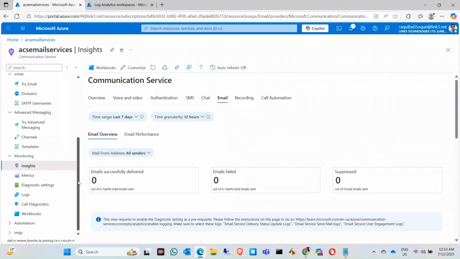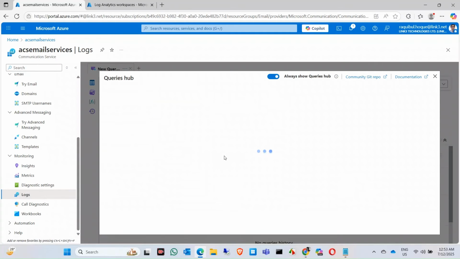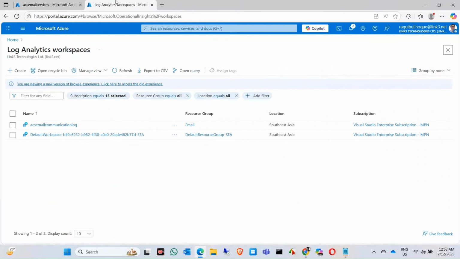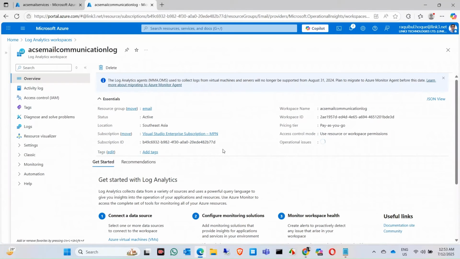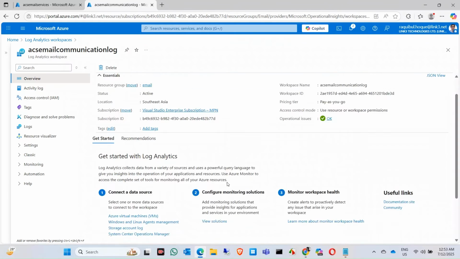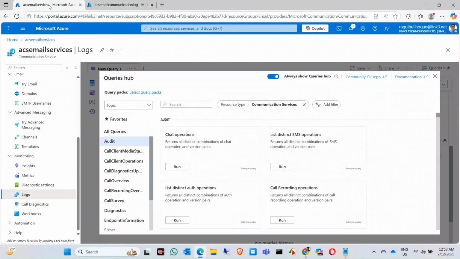Number two is how you can trace or check the logs, right? So you can do this in here. There is an option called logs, and you have to run queries, because in the log analytics workspace, as you can see, it is mainly a database where the logs are actually stored, and this database uses KQL queries. So you have to run a KQL query, more like a SQL query. So once you run those queries, you will see the results in here.